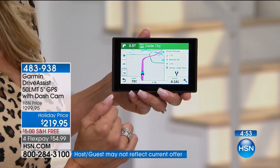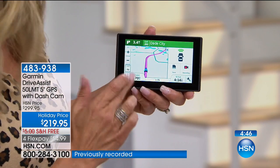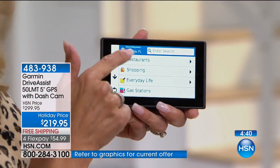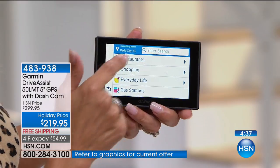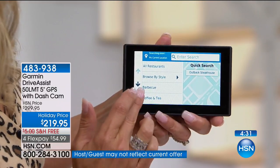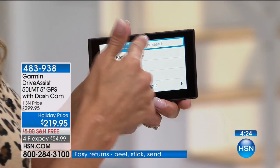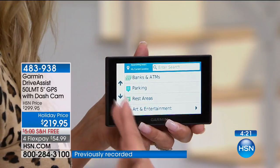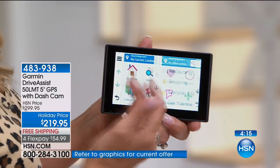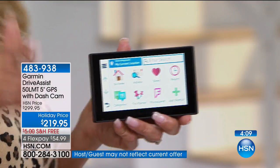We just went to Outback Steakhouse along the route and we'll continue on our route — you can do everything with your voice. If it's restaurants, a mall, a hair salon, or a veterinarian, it thinks in categories like you do. When you get map updates, they update all your points of interest, and you don't have to pay anything — no monthly fees. Those map updates are $79 four times a year elsewhere, but for you they're free.